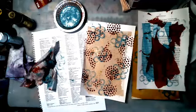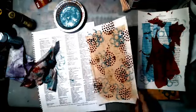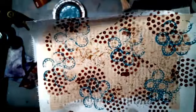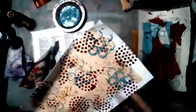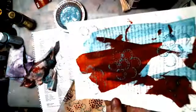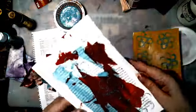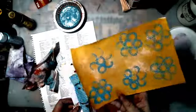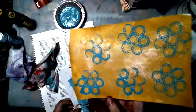Oh well. So I'm really liking this piece of paper. I might just leave that one because that's pretty cool just the way it is. And I kind of like this one too. It's kind of simple. It's got just a little bit on there and a lot of book page shows through, but sometimes that's what you want, right? Thank you, Kat. It's fun to watch my little experiments. So I'm going to let those dry.